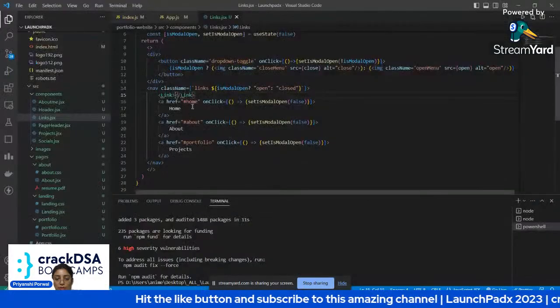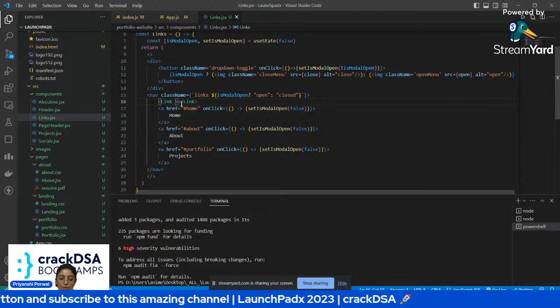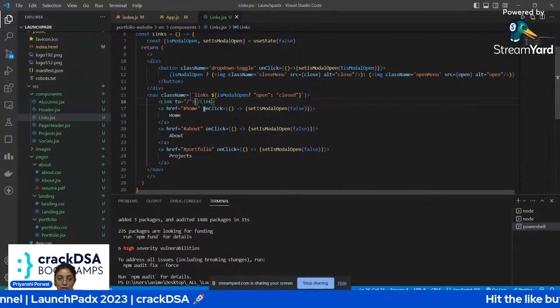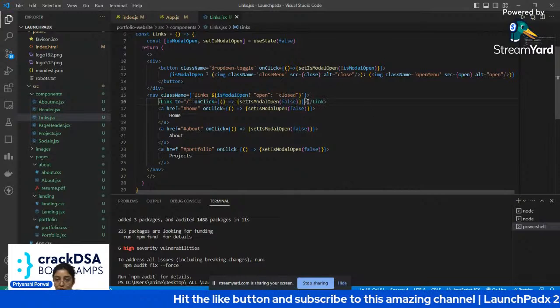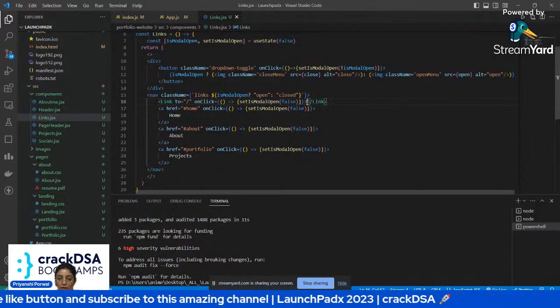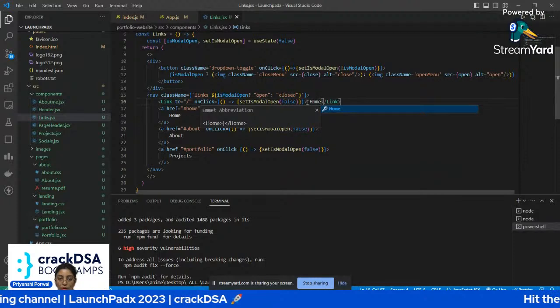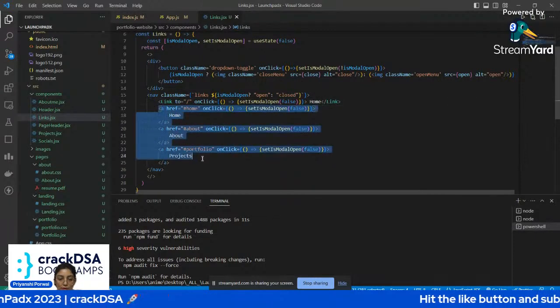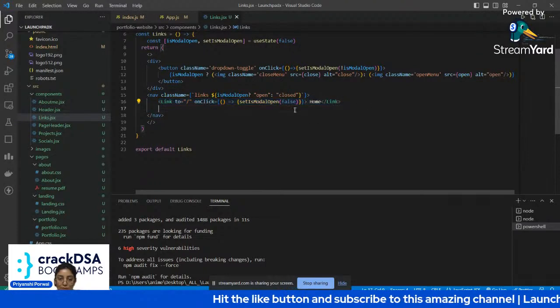So what we need to specify first, let's get it. We can see it comes from React Router DOM. So we need to specify the route, correct? Inside of this, let's also grab this function, because we are using it when we are making our page responsive, correct? Now inside of this, I will just write home, okay? And similarly, I will remove all these. I will copy and paste this twice.